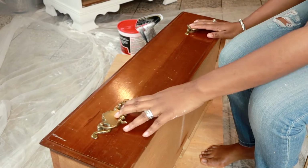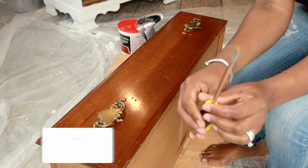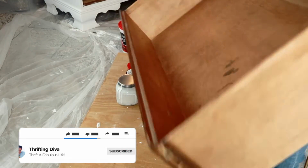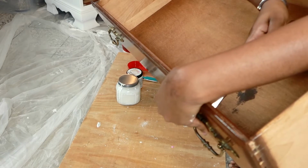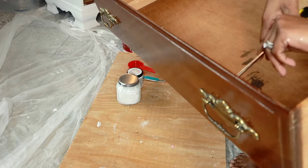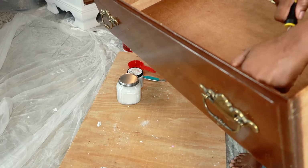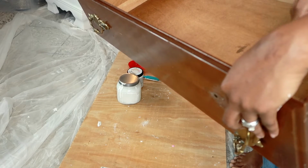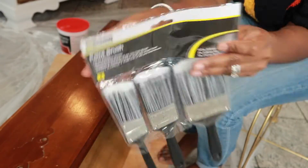Before you start painting your drawers, however, you want to first make sure you remove all the hardware. You simply need to remove the screws from the back by using a Phillips head or flathead screwdriver, depending on the type of screw. Place the accessories and the screws in a safe place in the event that you want to reattach the same hardware later.